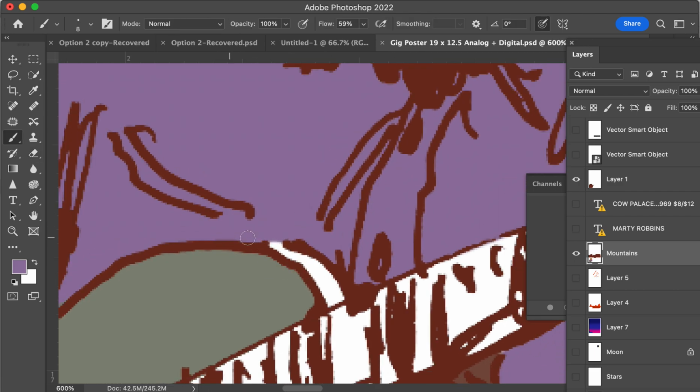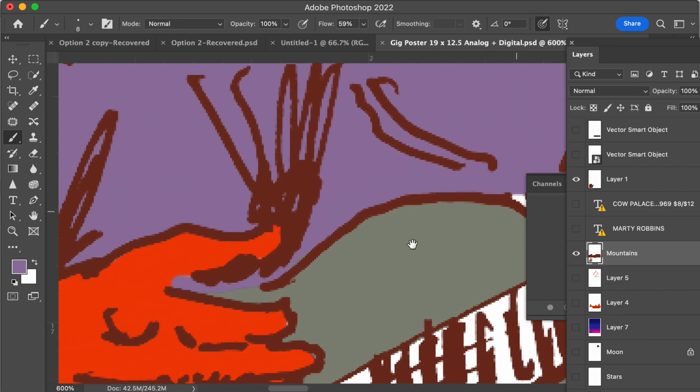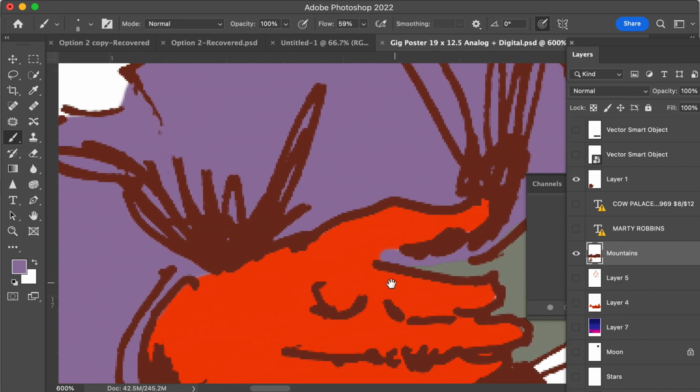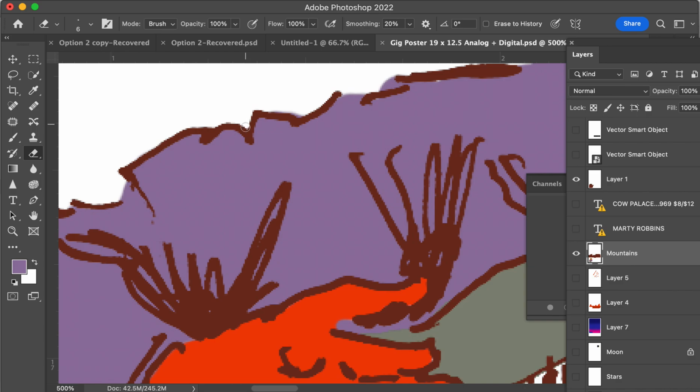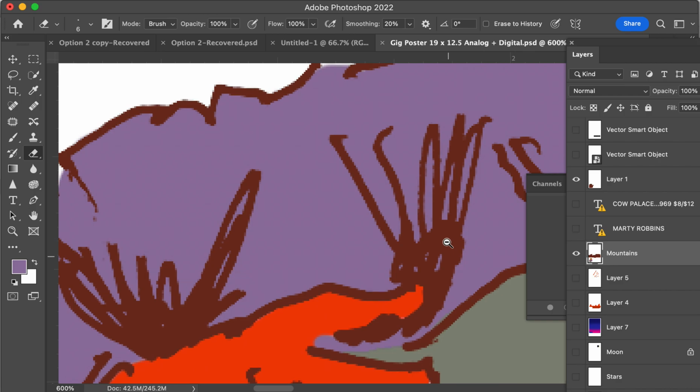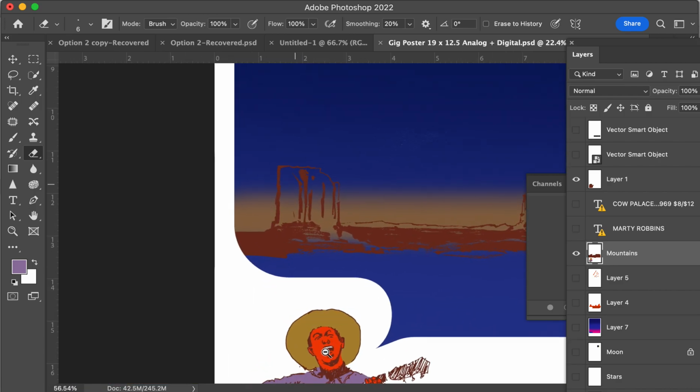And I'm just doing some touch up here because it gets a little messed up when I zoom in on it. Okay. Looking good, looking good. Get rid of some of these because I'm out of bounds here. Okay, that's fine. Okay, so that's how I colored him in.